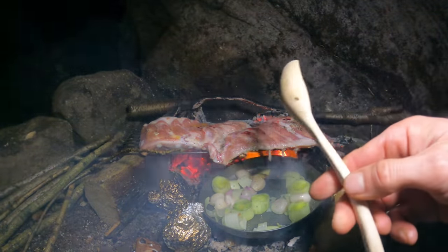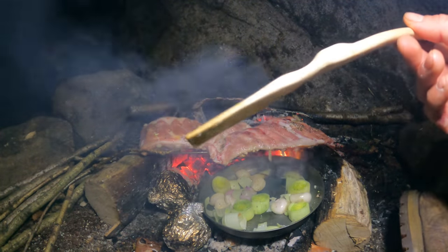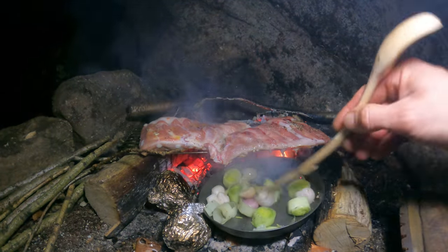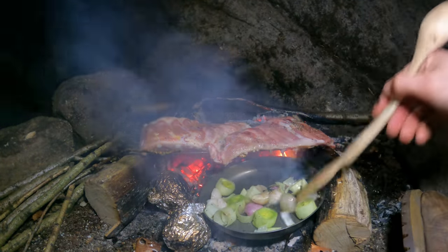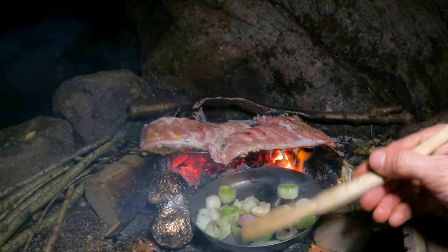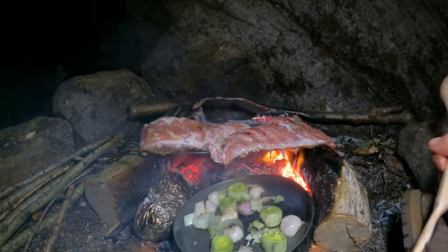This is my faithful spoon and spatula, which I made years and years ago, and I just keep sharpening a little bit more off that end just to keep it clean. Give those a stir. That's a bit black there. Got to be a bit careful with these titanium plates because they can get a bit too hot in places and burn it. Looking good though.